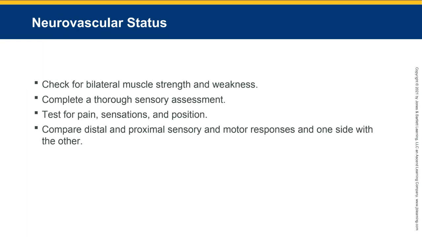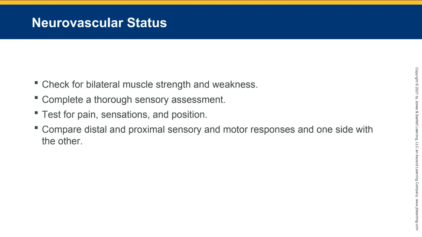A neurovascular assessment is required if you suspect a limb injury or a spinal injury or a patient who has had a stroke. So this is where we will check the pulse, the sensory nerve, and the motor nerve. And when we do a pulse evaluation at this point, the rate of the pulse is not important. We're trying to determine if circulation is still present. Can we feel a pulse? Is it weak or strong? That's the purpose of the pulse check in the neurovascular status.